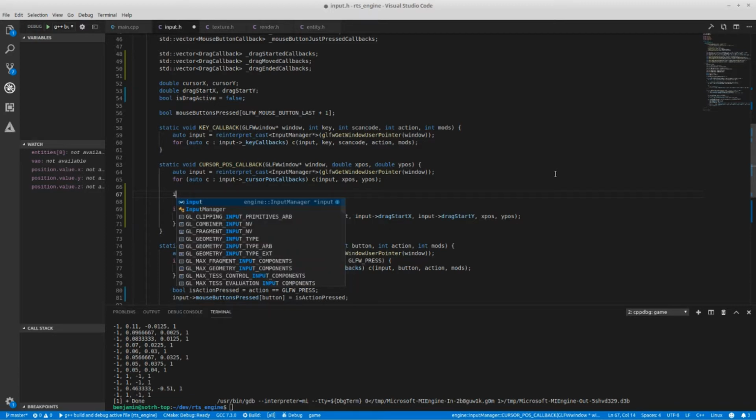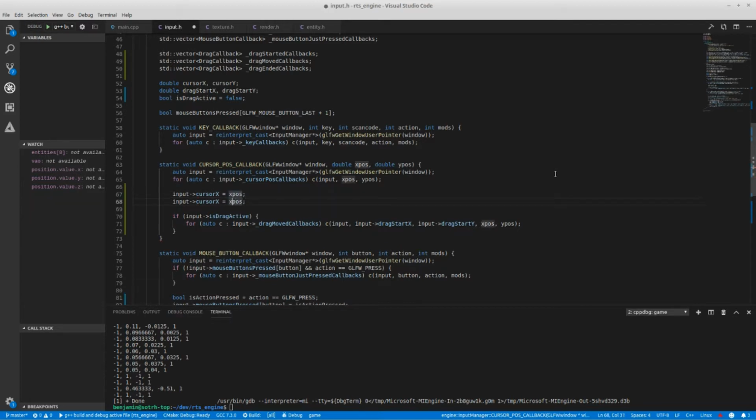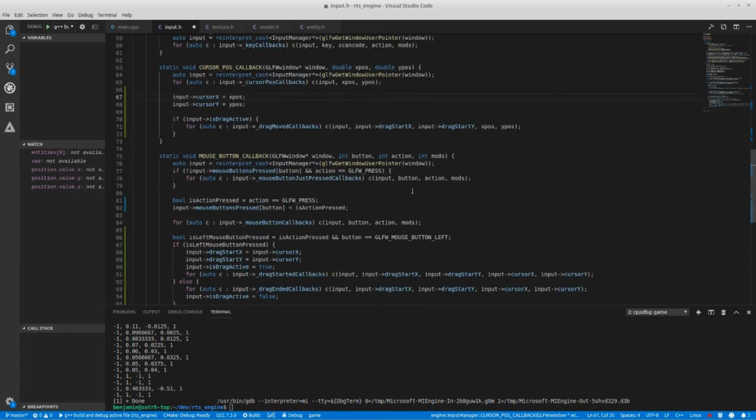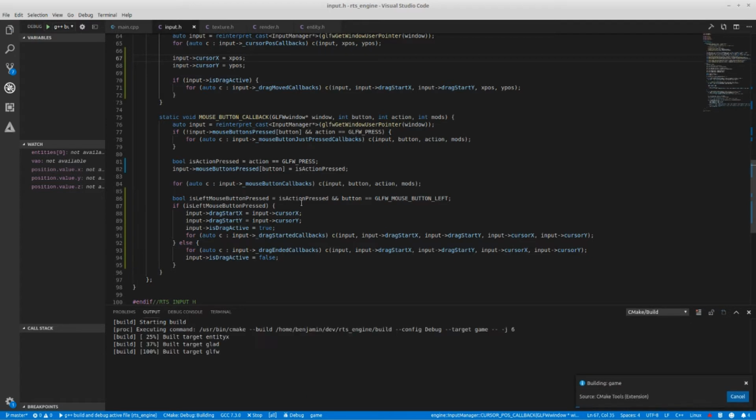So... Cursor X equals X pause. The same for the Y. That might fix it. Well, it's building, and we're gonna take a look at the rest of this.